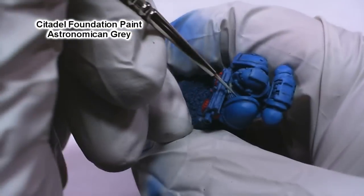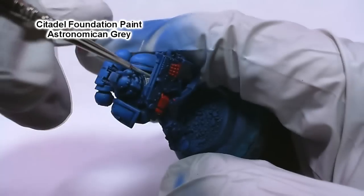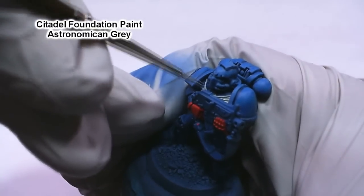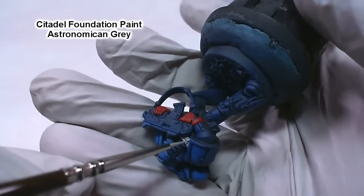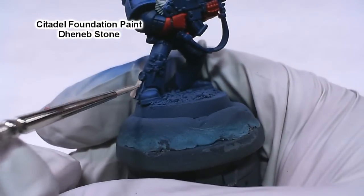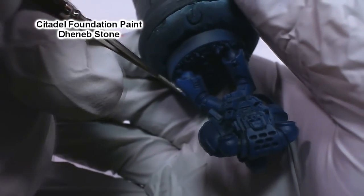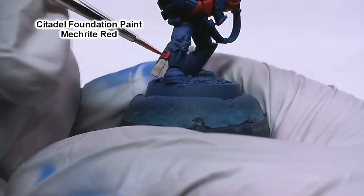Using foundation paint Astronomican Gray, we go ahead and base coat the chest eagle. The purity seal paper is then hit with Citadel Foundation Paint Deneb Stone. And the Mechrite Red is still wet on the palette, so we go ahead and use it to hit the purity seal wax.